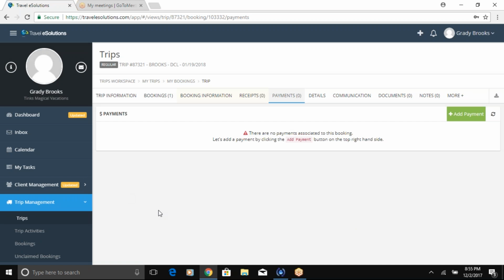Kristen, is there any other thing you wanted to go over? I don't think so. I have one thing. I would suggest, right where you can see the masthead there of receipts, payments, going over to notes. Whenever you make phone calls to DCL or Walt Disney World and you're talking to cast members, I would put the time and the date, who you're talking to, and what you did there.